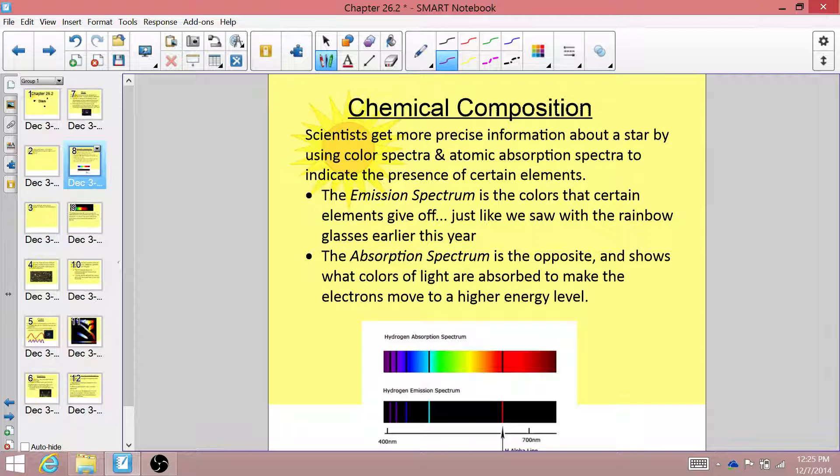So some of the coolest, smallest stars only have hydrogen and helium in them. But the hotter they get, the more fusion can take place in the core, and the heavier elements are created, like lithium and beryllium and so on. Now scientists know what elements are actually existing inside of a star by looking at their emission spectrum and their absorption spectrum.